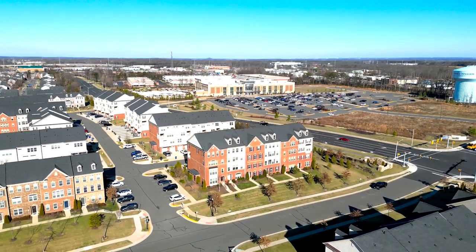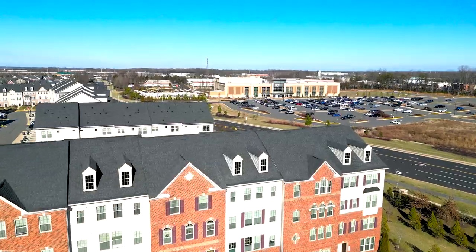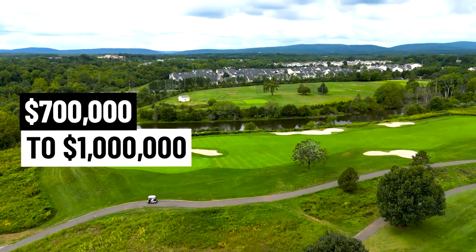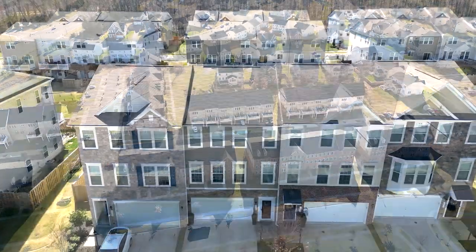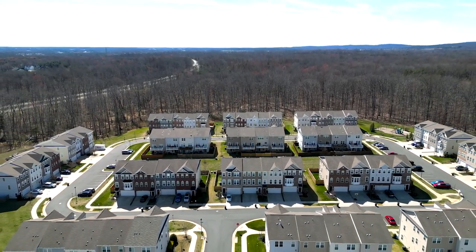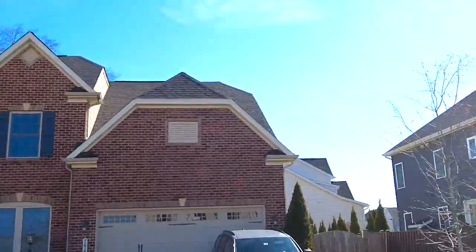A con is that it is pretty expensive to live around here — the cost of living in the DC area in general is super high. The lowest priced home around here is probably a condo in the three to four hundred thousand dollar range. You can get a single family up on Bull Run Mountain for like four to five hundred thousand, but when you get into some of these golf course and gated communities, homes typically go from seven hundred thousand to a million, or five to seven hundred thousand for a large townhouse. We also have a pretty large car tax here in Virginia — on my vehicle I pay about fifteen hundred dollars a year extra. So the cost of living can definitely be a con.